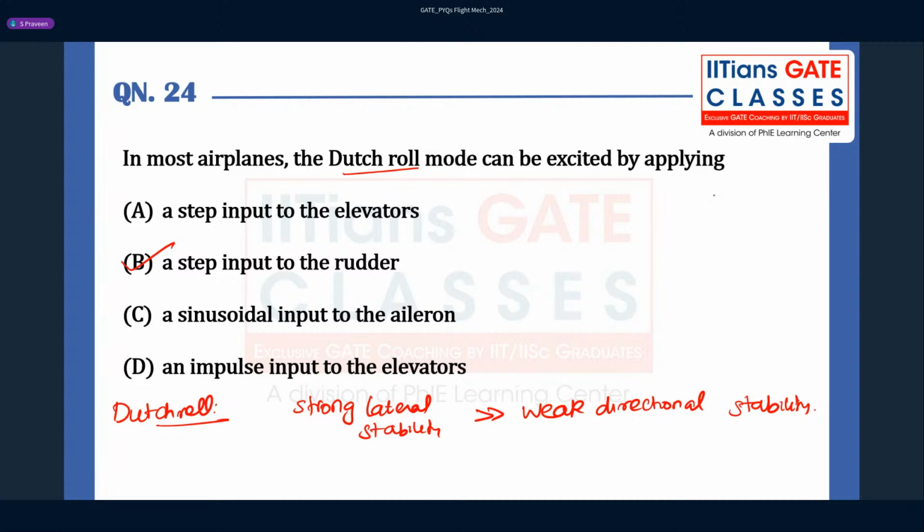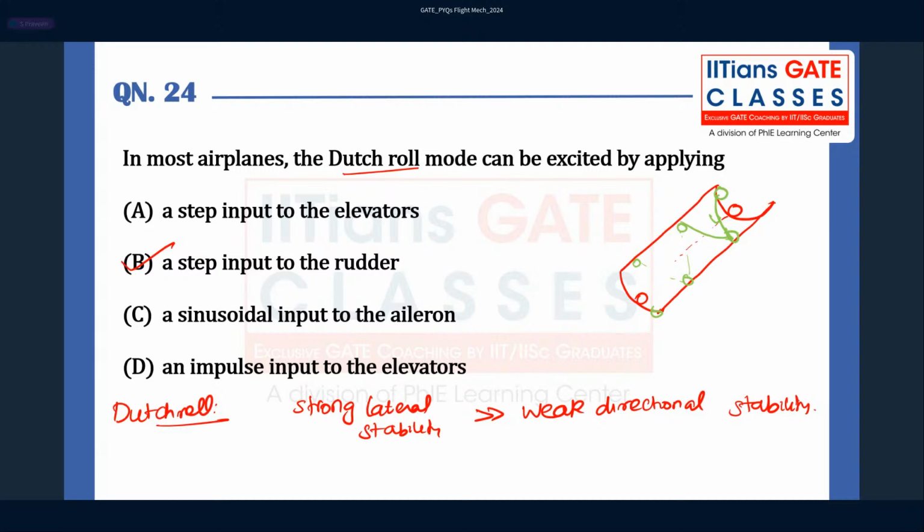So basically, Dutch roll is like this. Imagine, let me just give an example. Let's say that you have a ball like this. Okay, you push it. So what will happen? The ball will follow a straight line. It will reach here, right? So suppose let's consider another ball which you're starting here and you're pushing it in this direction. So basically, what happens? The ball will reach here. After some time, it will come here. After some time, it will come here, and so on. Right? So basically, this is a Dutch roll.